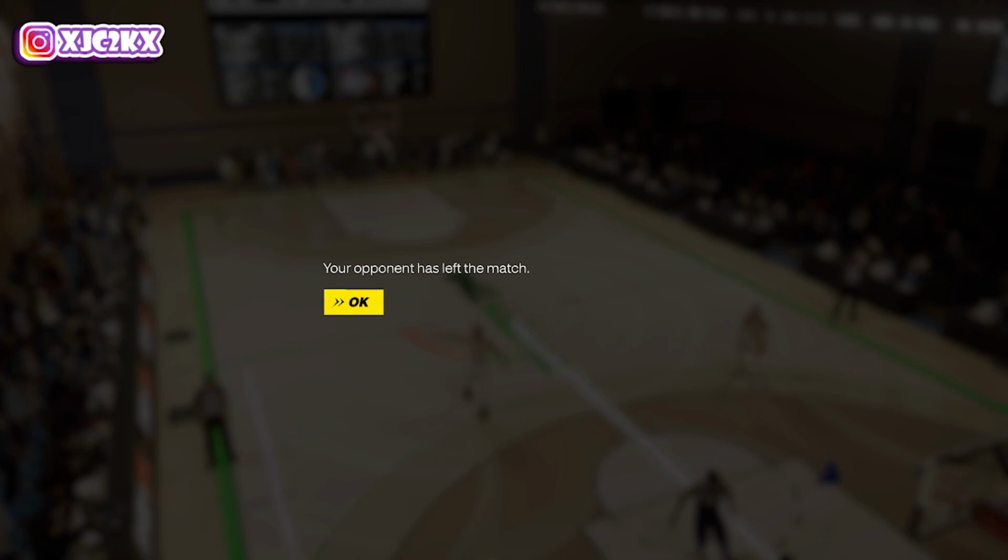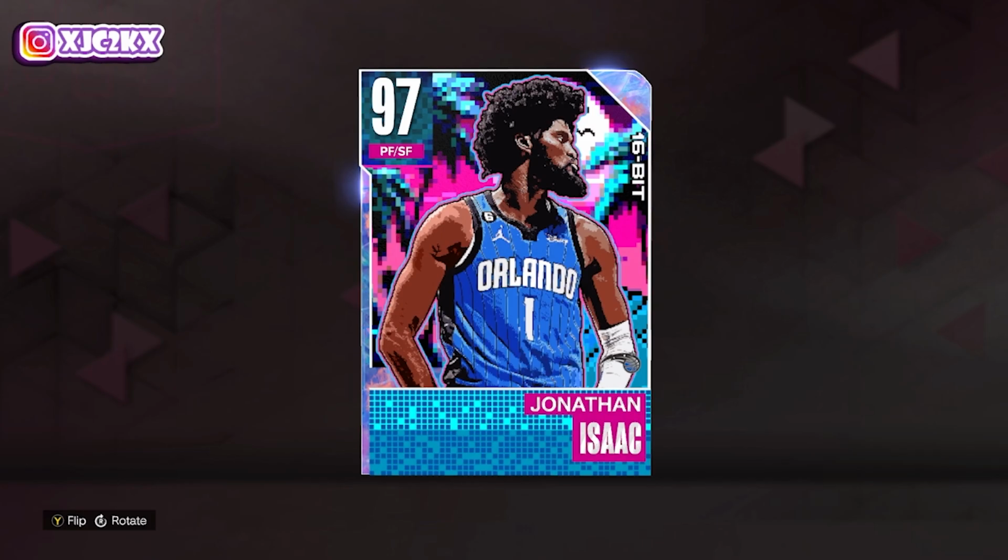Let's hop back into the main menu, and let's review the card. All right, so in conclusion, Jonathan Isaac, definitely a top-tier small forward in this game, for sure. I mean, is it crazy to say that he's better than Dark Matter, Giannis, and LeBron? I don't think it is. He's not as good offensively as LeBron. I think he's better offensively than Giannis because of the fact that he has a much better jumper, and his jumper's better than LeBron's too. LeBron just moves better.